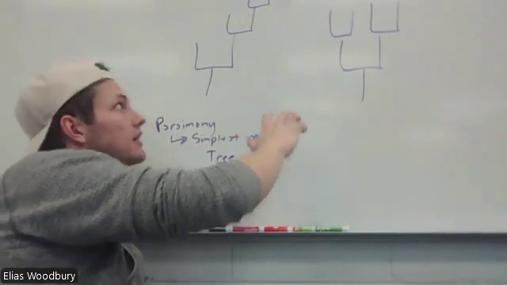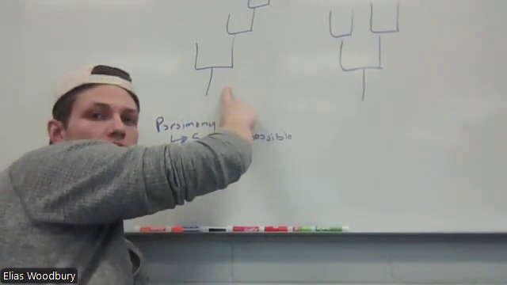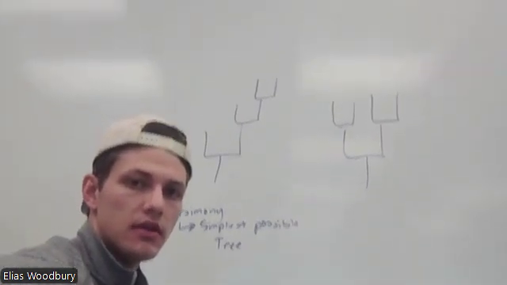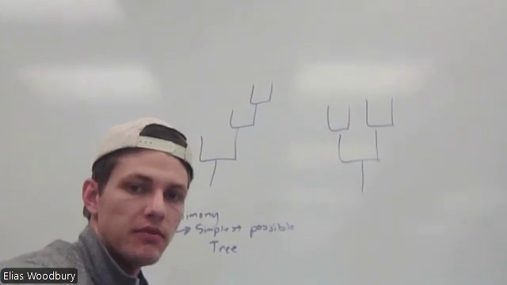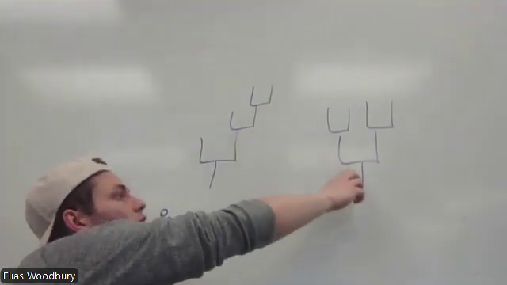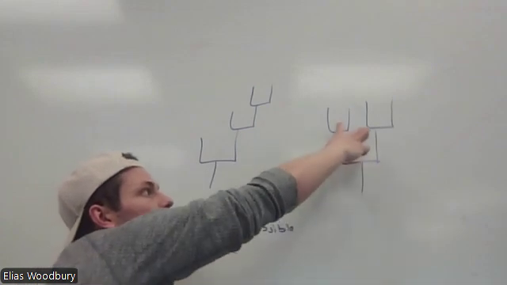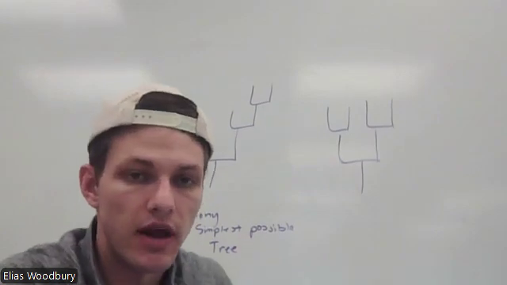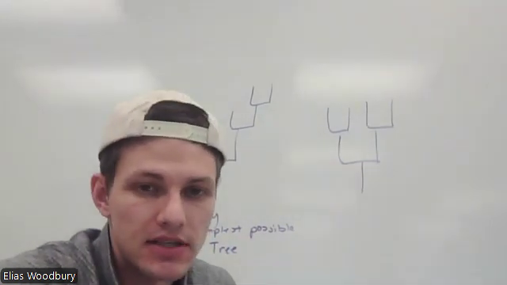And so I said before that these have the same parsimony because they have the same number of splits. That's actually incorrect. This one has better parsimony because it has only one split. It has only one split per node. Whereas this one has two splits off of one node. And so we want the one with one split off of each node every time. That would be the simplest way.